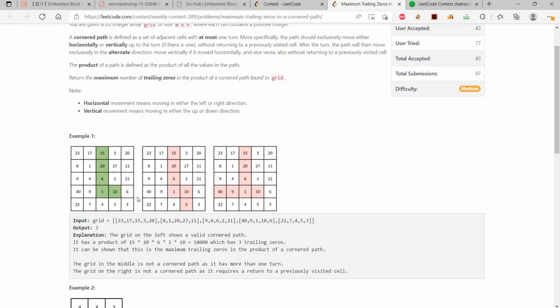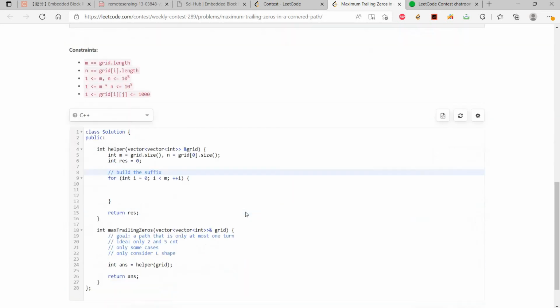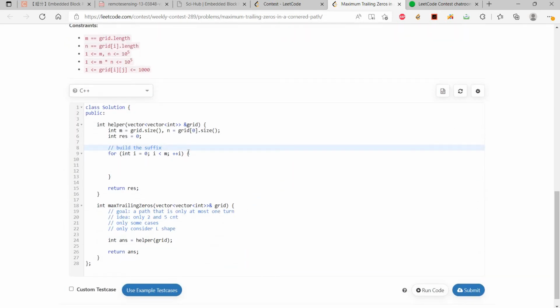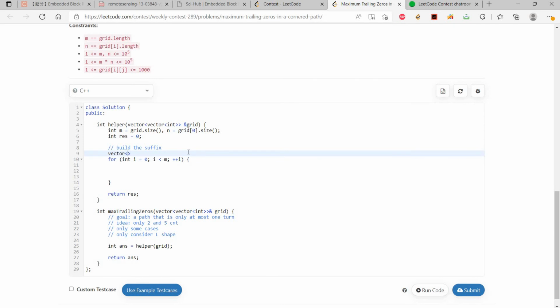And the maximum so far of the L shape. Okay, so we still have here that is the so far. Okay, the shape, from top to current row. And I have right there.